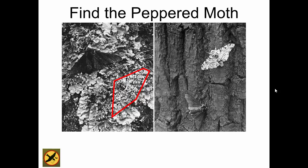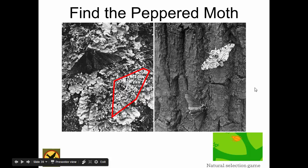Once the Industrial Revolution happened, the areas around industrial towns saw the lichen die off the trees. The trees became covered in soot and became much, much darker. Under the darker background, after pollution had affected the trees, the light-colored moths lost their advantage — they stick out and are much easier for predators to find. As we saw in that simulation, over time the percentage of light-colored peppered moths decreased, and dark forms increased. The soot didn't simply wash off because it was not just the soot — the lichen that was growing on the trees had also died off.